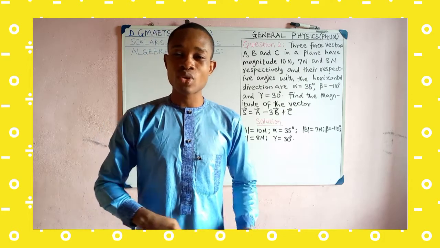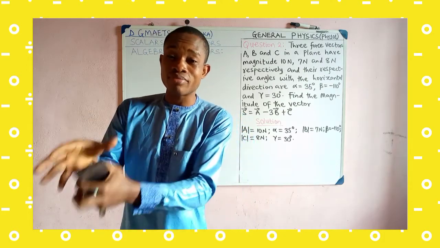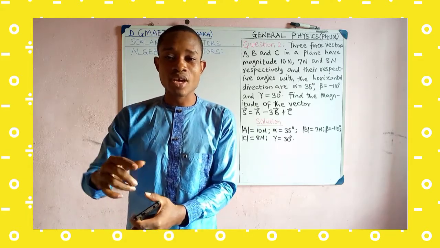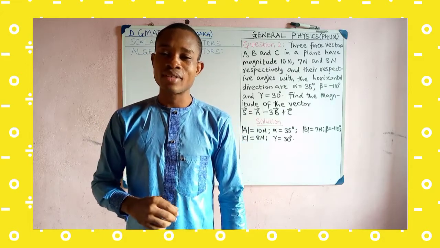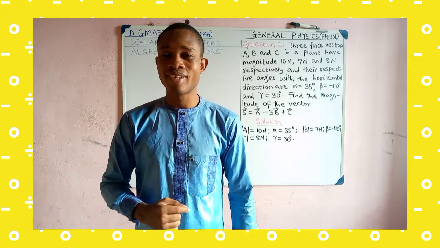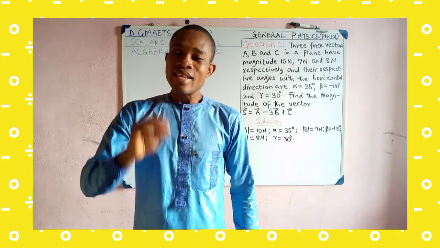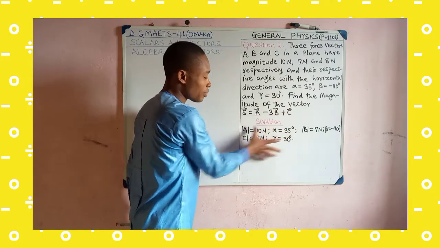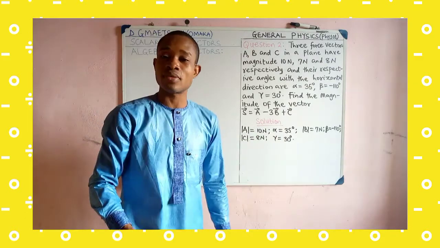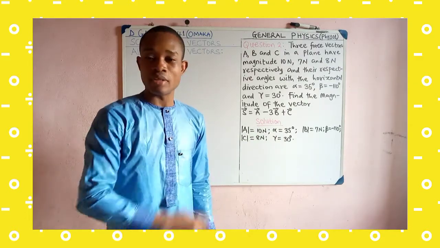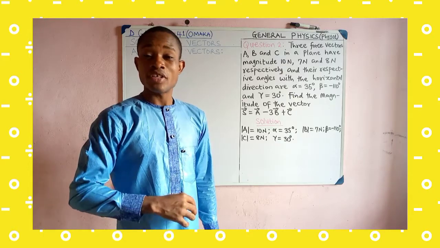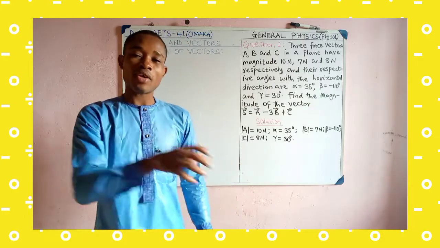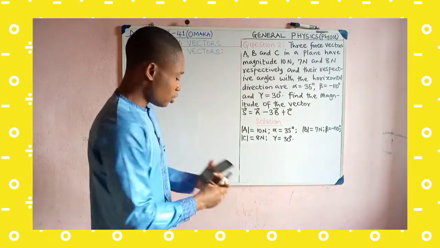And I told you that for us to get the x and y component from this polar form, we can do r cos theta and r sin theta respectively. Quickly take your mind back. You can also watch our previous videos to remind yourself of that. Now, for us to be able to obtain this, we must convert these A, B, C from their polar form, because these values given to us are polar coordinate values. Magnitude of the vector and the angle it made. They are polar coordinate values. So we need to convert them to rectangular, to Cartesian coordinate. We need to get the x and y component of each of these vectors. Then we will now substitute it here.